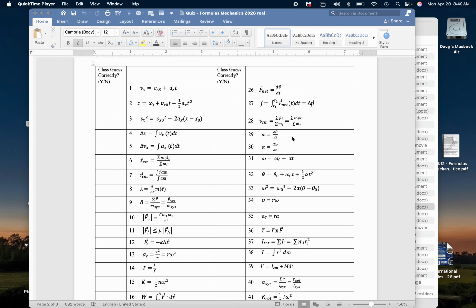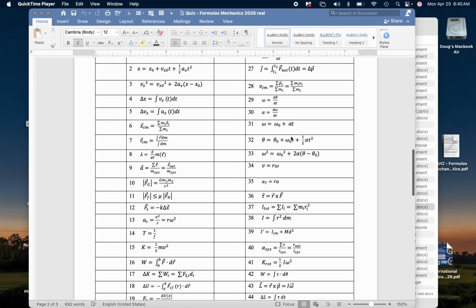And so essentially 31 and 32, if you know angular acceleration and time, you can find an angular velocity for 31, an angular position for 32. 33, you don't have time in it, just like you don't have in Formula 3. So that's using angular acceleration and angular displacement in radians to find change in angular velocity. I kind of lied earlier with 29 and 30. Those are basically derivatives, slopes of the graphs for radians versus time and angular velocity versus time.